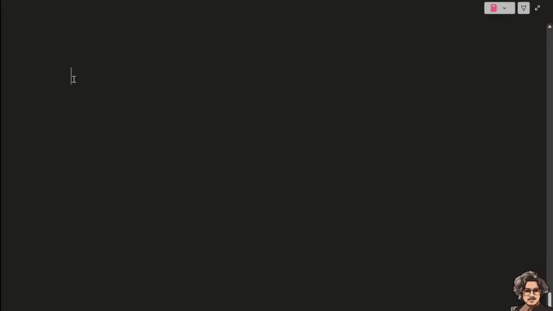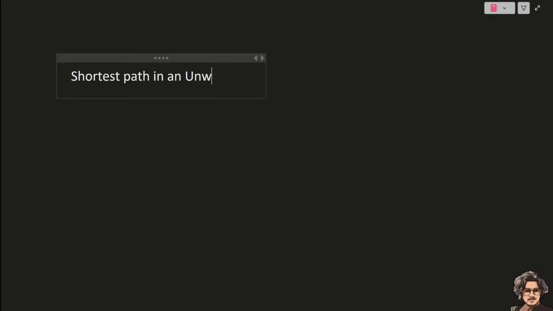How to solve the shortest path in an unweighted graph?